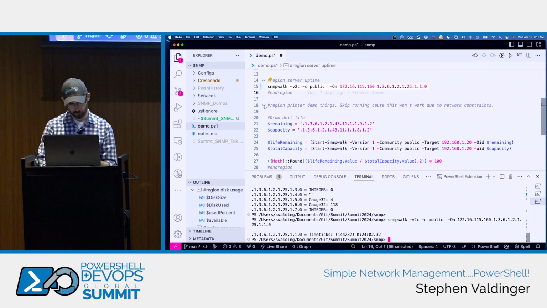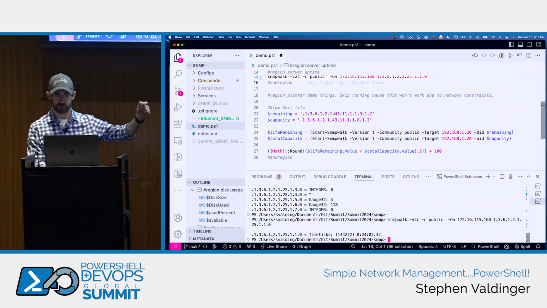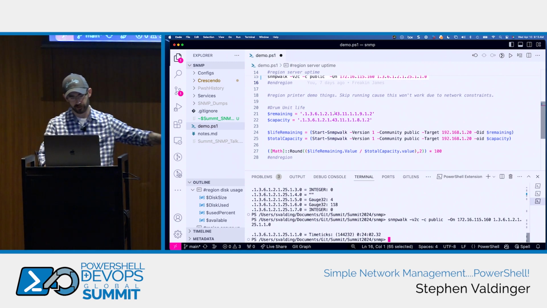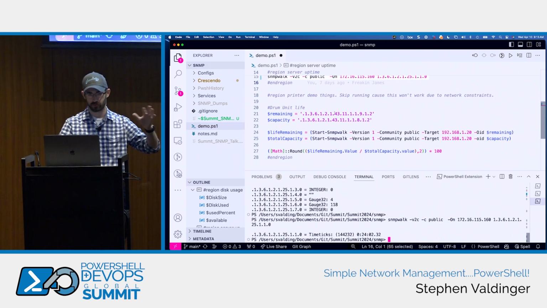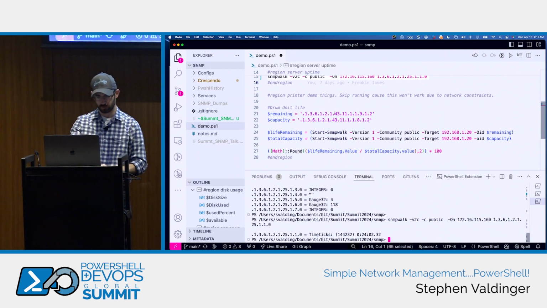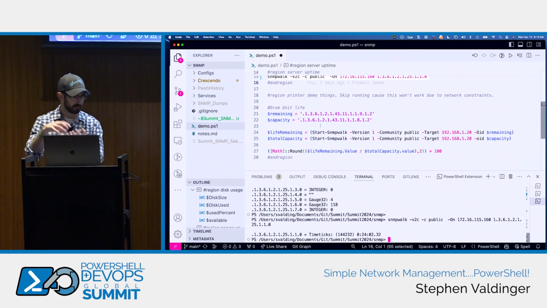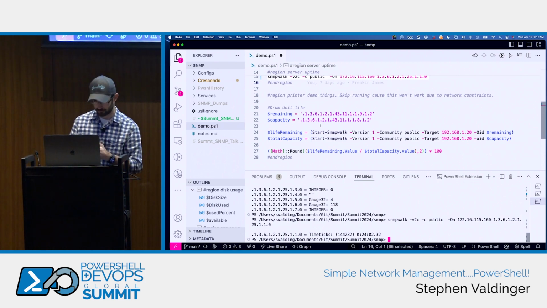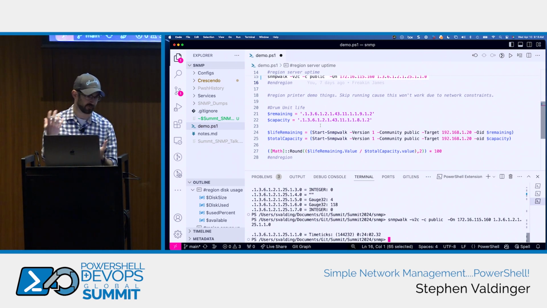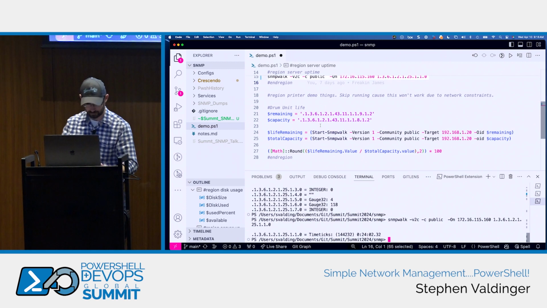Now, again, where this gets kind of fun, and I can't really show this to you because I don't have a printer, these are from the printer MIB. So these are standard values that you can pull to get things like the toner out of your network laser printers. So if you look here, I've got my drum life for my Brother printer at my house. I've got a remaining capacity and then the capacity. So using that, I can do some math, and then I can figure out how much life is left in my drum unit or my toner. Now, I print one document a year to pay my city taxes, and then the printer sits there unused. So it's been at like 99% for 8 years. So I don't print anything.